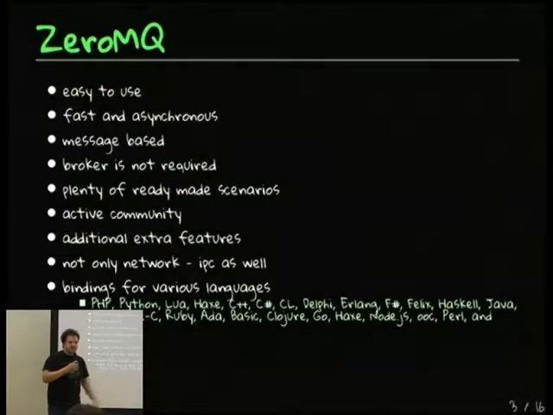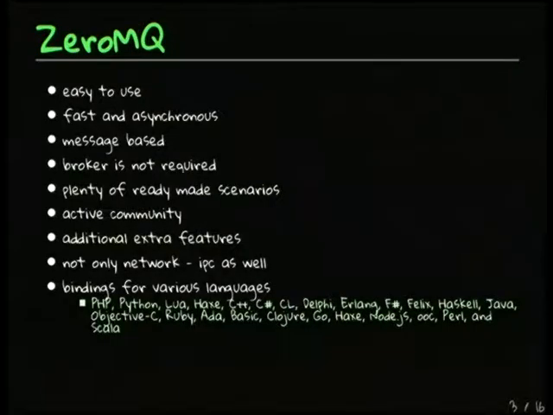One of the philosophical ideas of one of the main guys behind ZeroMQ is that master should always be quite stable, and you shouldn't wait several days for pull requests to get merged. So everything gets merged quite fast, and they are actually not breaking so much stuff. And if they do, they fix it quite fast as well. It has some other interesting features, and some libraries around it that are also interesting. We will talk about it later.